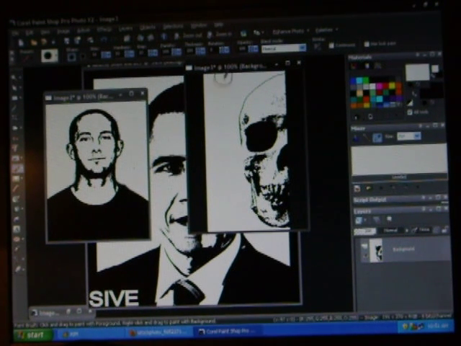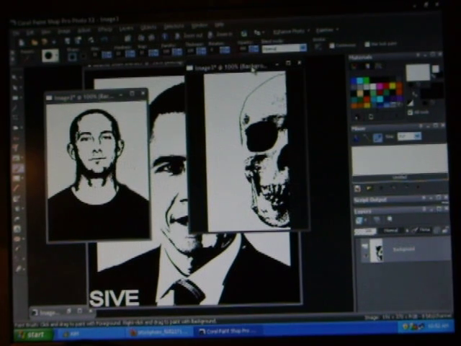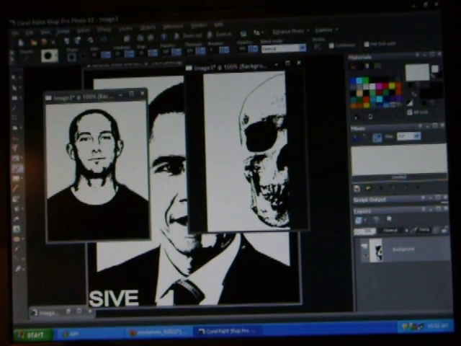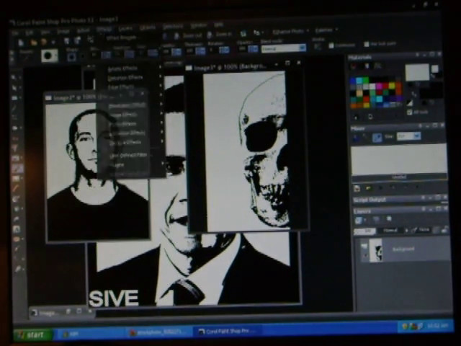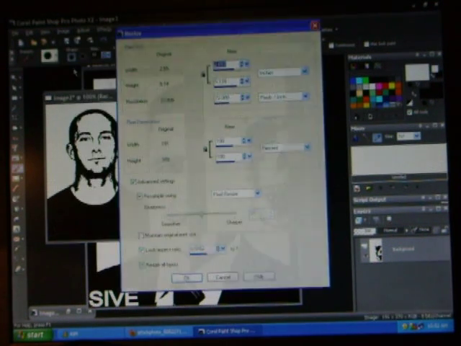So you can either make this one a lot smaller, which you should always do, go smaller rather than grow larger, because if you make something bigger, it'll distort the image, and it'll be a lot more pixelated. So just go smaller. So you're gonna image resize.